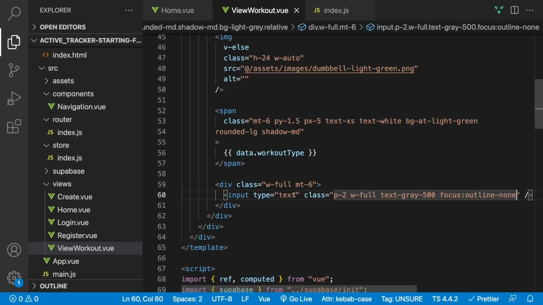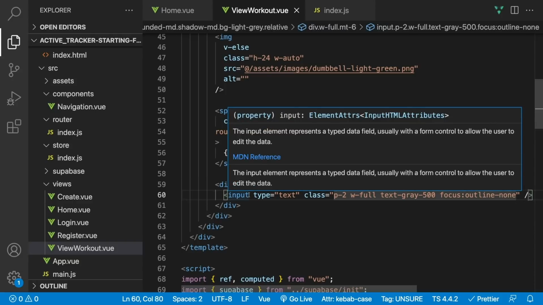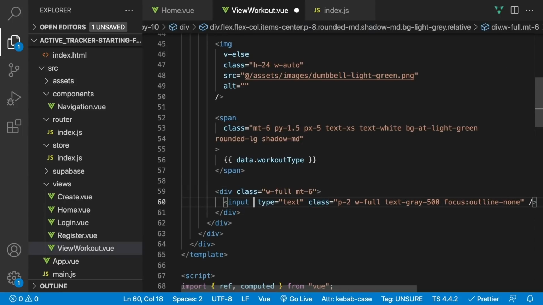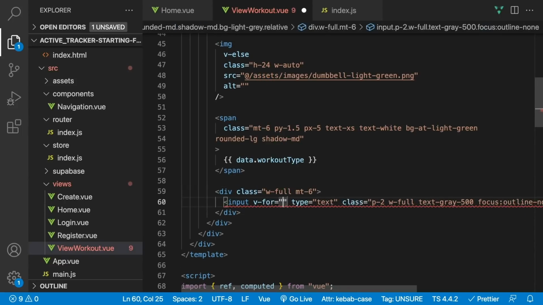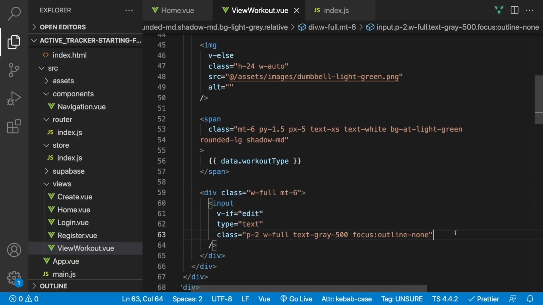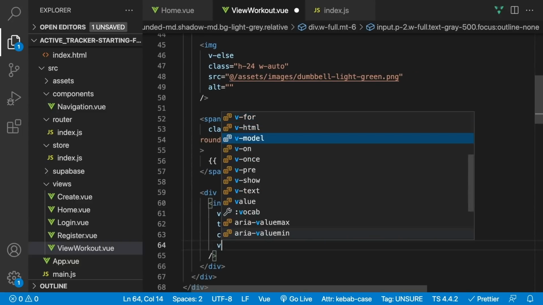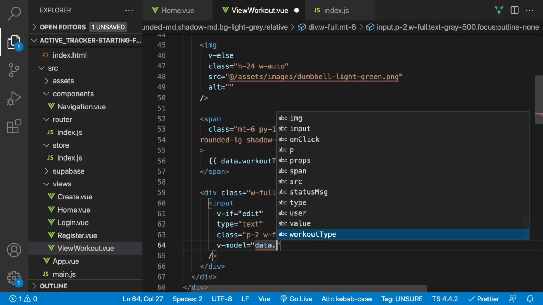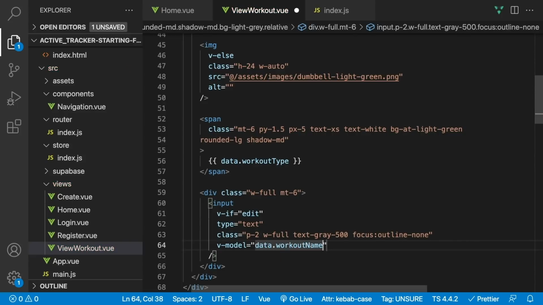Now we also need to put a v-if condition on here to only show this when edit is true. All right, and then we want to hook up a v-model here to the current value of our title, so we'll do a v-model, and we'll say data.workout_name.